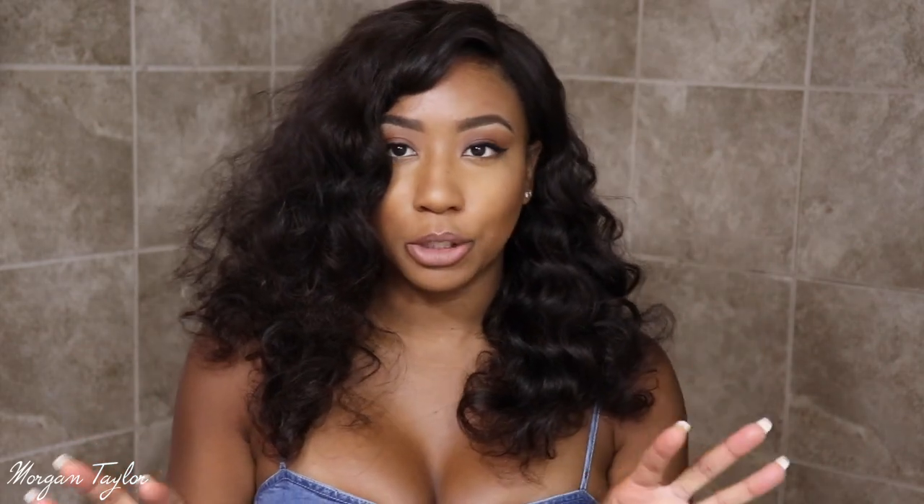If I took the time to use glue — in my last video I used got2b glue gel and gelled my hair around the perimeter and it looked really nice and natural — but I didn't do that this time. I literally just put the wig on and voila. I pulled this back to make it look somewhat more natural. This side is pretty long, just one long piece, but I think it's so cute. I love the length and how curly, fluffy, and super soft it is.